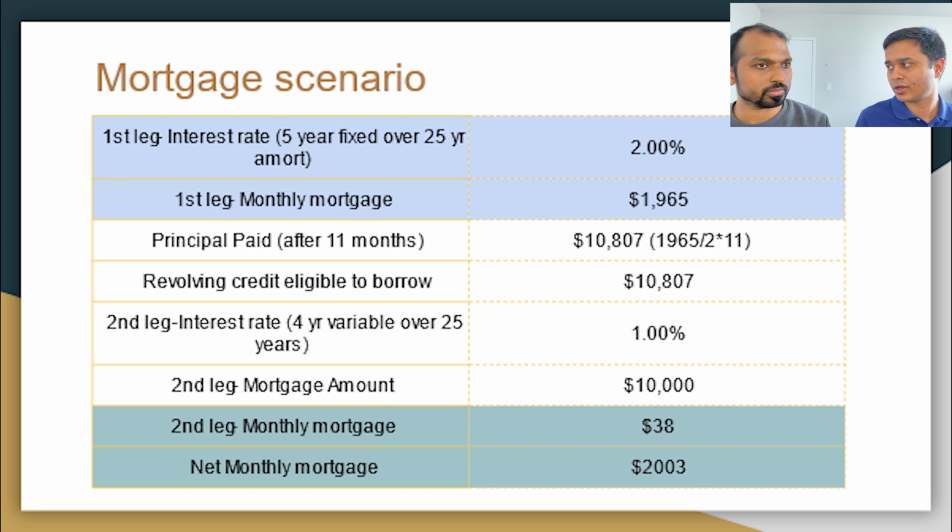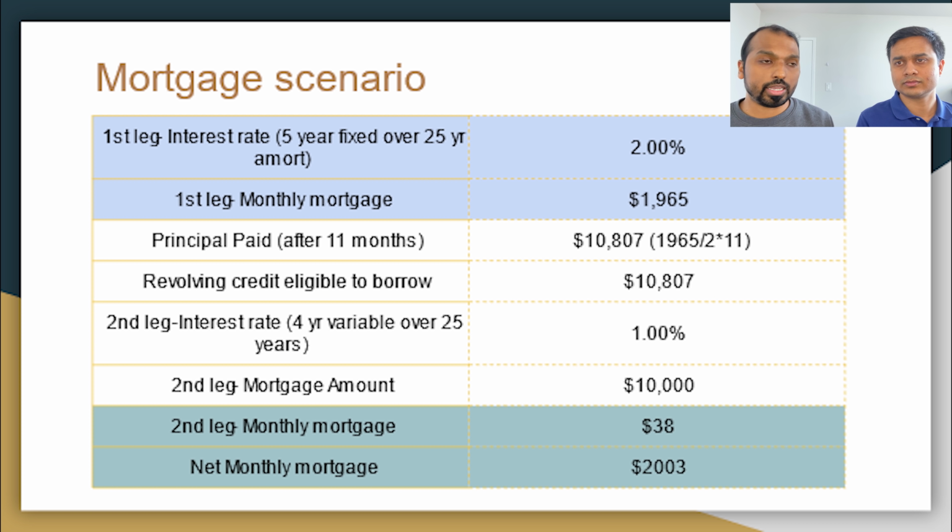Well, this was really helpful, Nitish. Any parting thoughts on this? Yeah, so again, this is one scenario where you can use the benefits of both fixed rate of interest and variable rate of interest as a kind of hedge working towards your benefit. Now, you could also do the other scenario, like we said in video 4, if you have a higher risk appetite and if you think that the interest rates are high now and going to go lower, your first leg could be variable and the second leg could be fixed. So it could be done both ways.